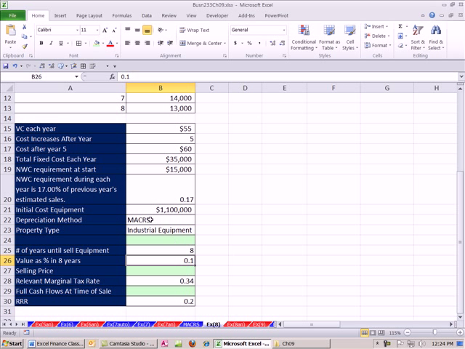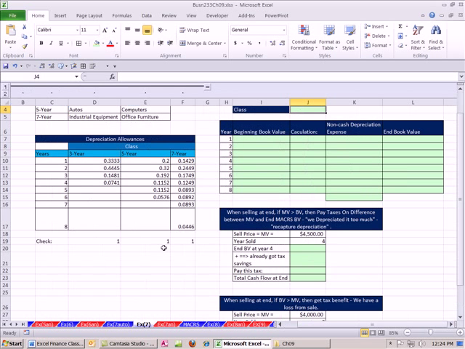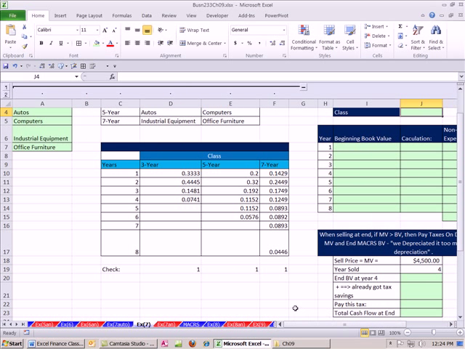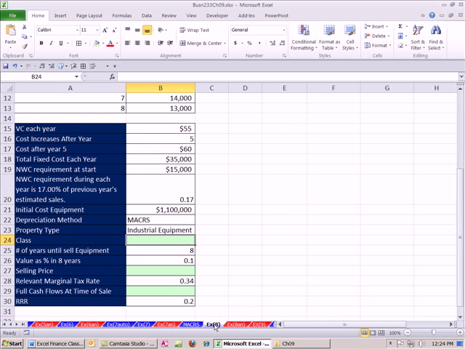Now let's do a couple of calculations. First, right off the bat, if we're using MACRS for industrial equipment, we've got to go look up what the class is. So we're going to go over to example 7. We just did this one 2 videos ago. And it looks like industrial equipment is going to be 7-year. Now we're actually going to have to use this table right here. These are our percentages. Let's go back over to example 8. So I'm going to put 7-year here.